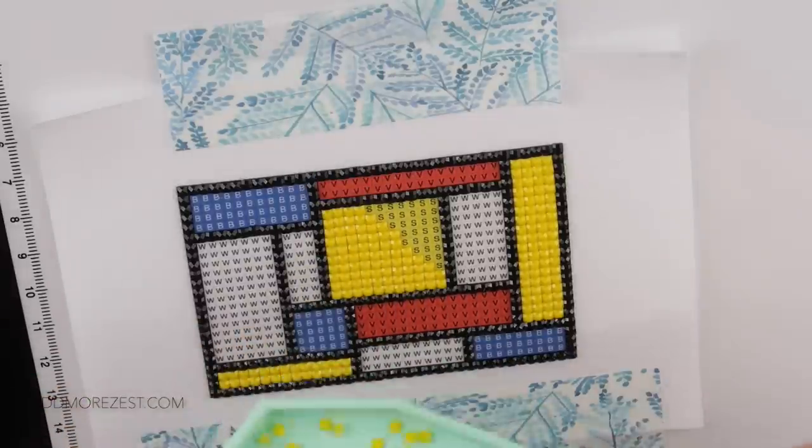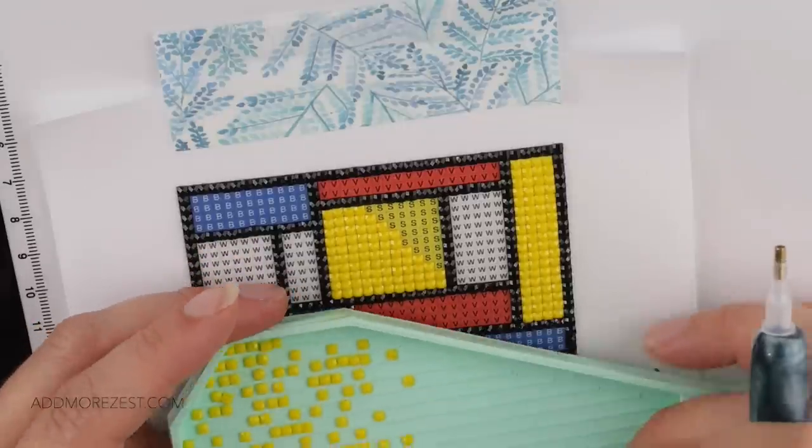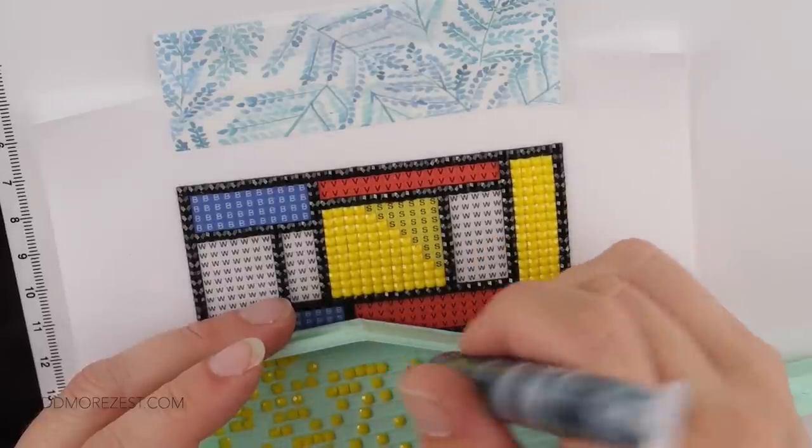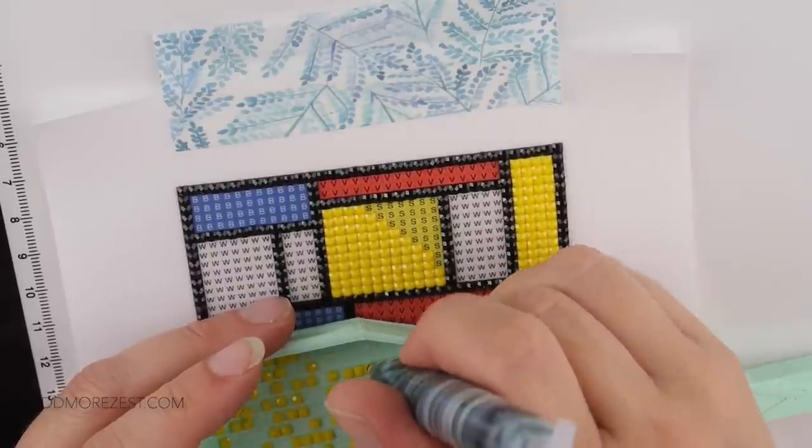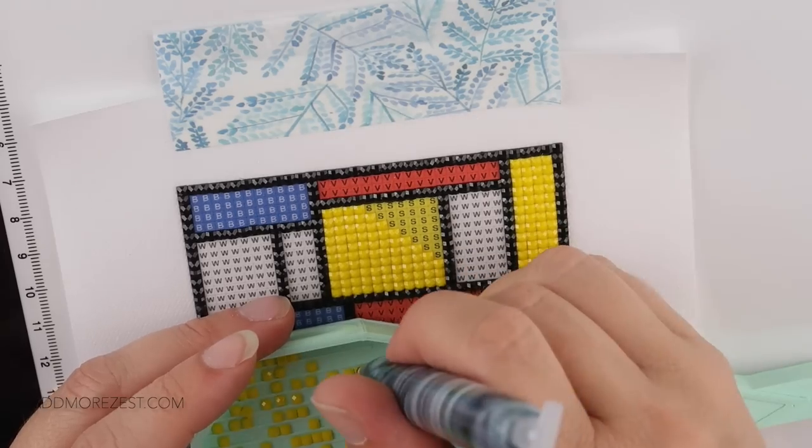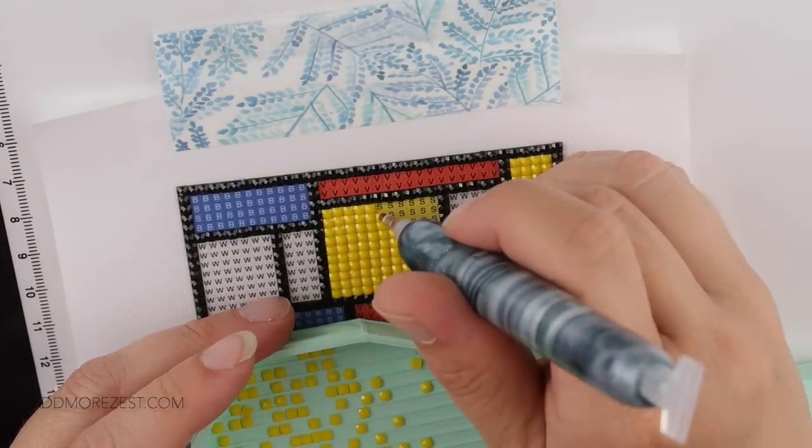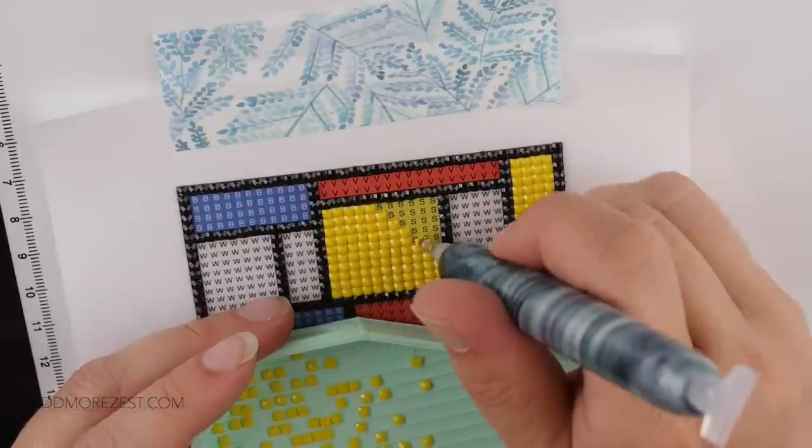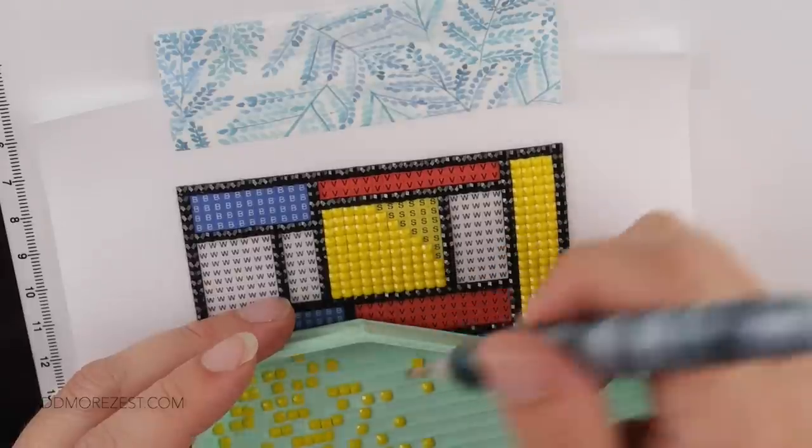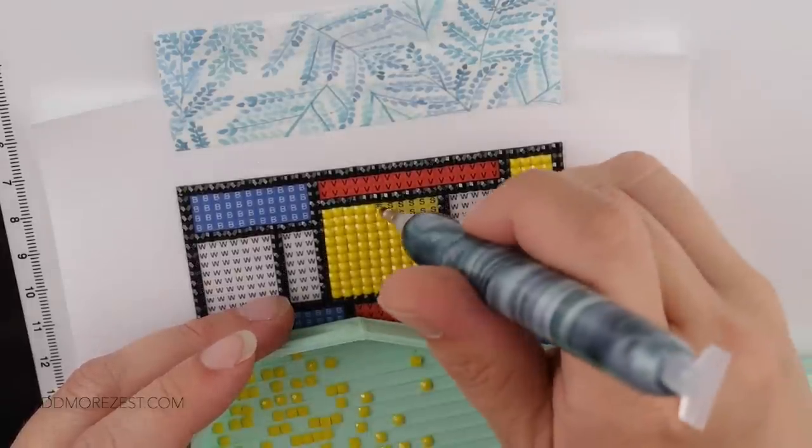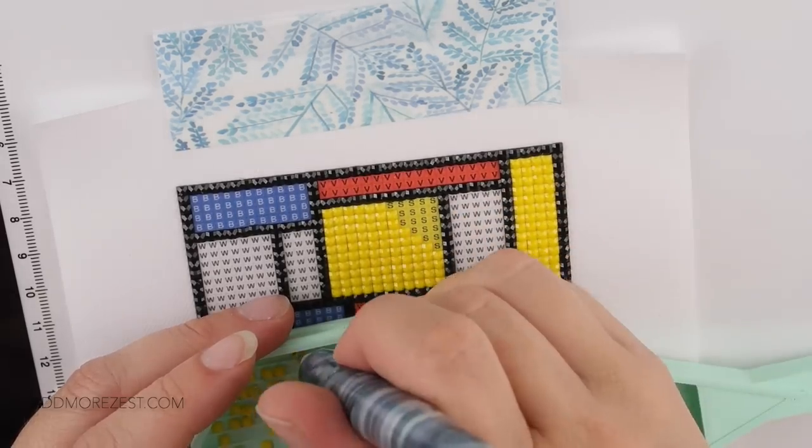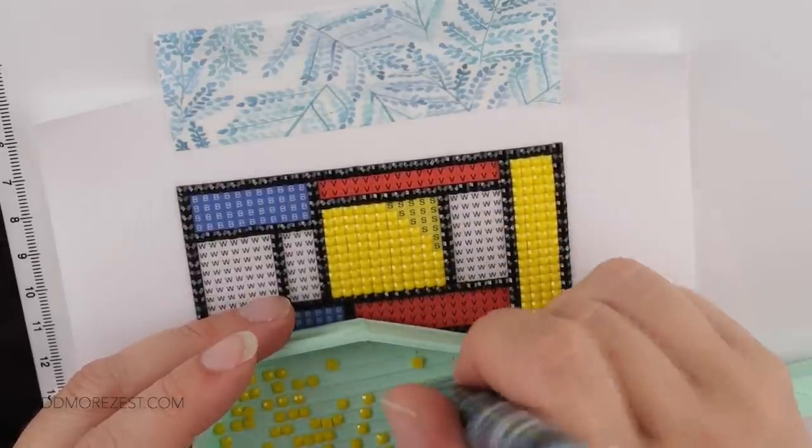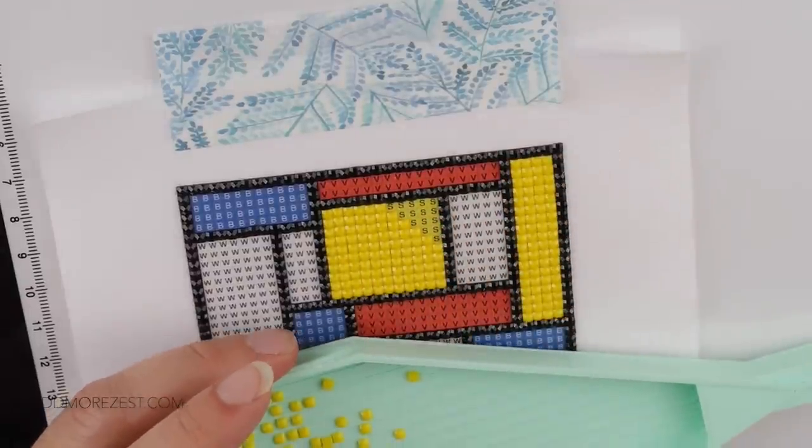As well as extra diamonds if I'm working on a particularly large painting. And I have leftovers. I tend to put them in those bags when I'm kitting up. And then I just hang the little book ring off the side of my little rolling cart that I used to primarily keep in the conservatory. Once Luna the puppy stops being a puppy, then it probably will be back in the conservatory. But for now, I just take it out of my craft room when I need it. And I tend to just hang them on the little hook on there. So that if I need to fill up my pots, I can do. So yeah, they're from our shop.